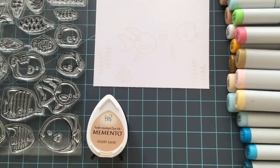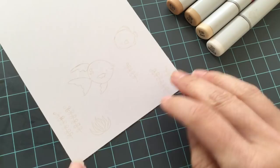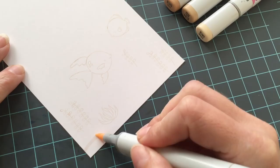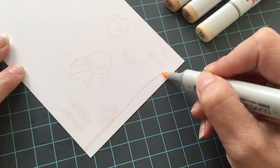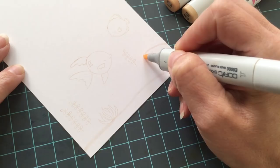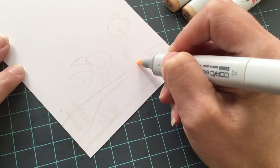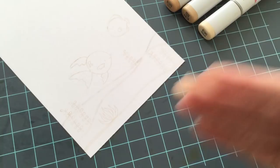Okay, so we're gonna make a couple of different little hills so that there's some distance going on in our scene. I'm gonna start with my E0000, and I'm just gonna trace along the bottom part of this plant and these two little plants right here, so that looks like one layer. Then I'm going to come back up here and make another layer, and then another layer back off in the distance. So we have three different layers of sand that we're going to be building upon.